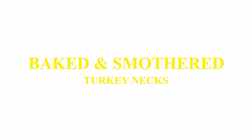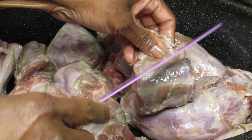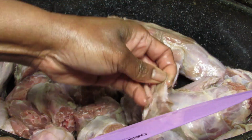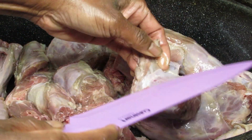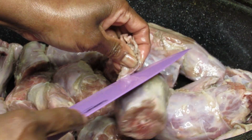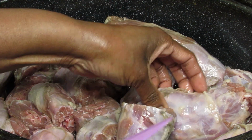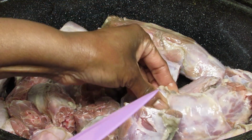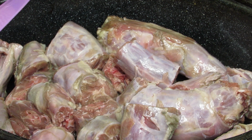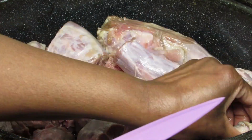So I'm cooking something I rarely cook, and that is turkey necks. I don't like all this extra stuff over there like that. Like I said, I don't cook these very often. I asked my sisters how they cook it. I remember my mother just took it and cooked it down on top of the stove with seasonings and stuff on it, and it kind of made its own gravy, kind of like how you do neck bones. But I'm going to take mine and bake it in the oven.